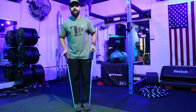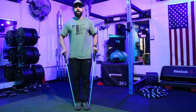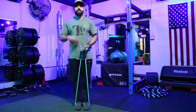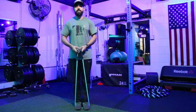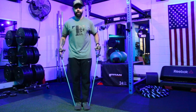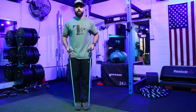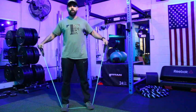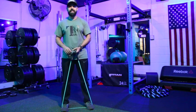There are two ways to make this exercise tougher or easier. One, the diameter of the band. So the thicker the band is, the tougher this move is going to be. And then two, your foot placement. With your feet in nice and close, it is going to be the easiest. Widen your feet out a little bit further and you'll create more tension on those bands to make it tougher.